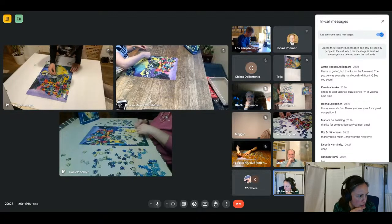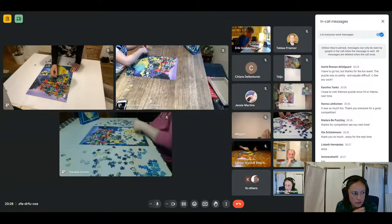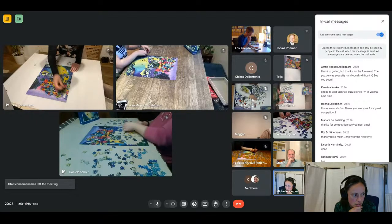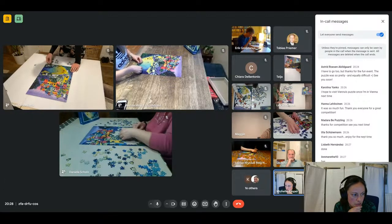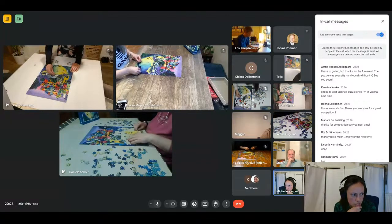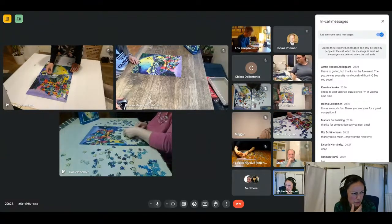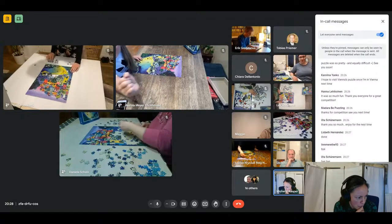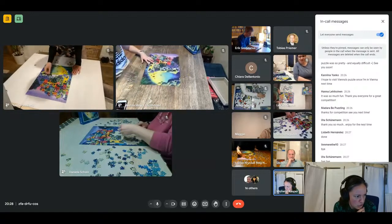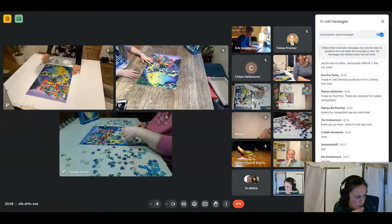So all categories do the same 1,000 piece puzzle at the same time. So you can only do one category, either individual, pairs, or teams, all doing a 1,000 piece puzzle. Is that correct? And it's using the Gibson's brand.